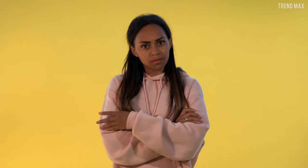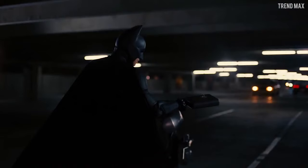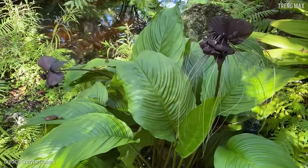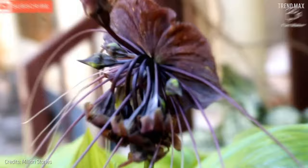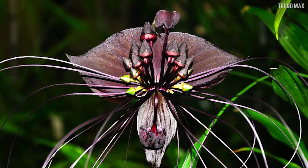Number 4: Black Bat Flower. The Black Bat Flower is an unusual plant that produces black flowers closely resembling said winged nocturnal mammal. They don't grow in Gotham City, but in tropical regions of Southeast Asia, such as Thailand, Malaysia, and southern China. Its large bracts — those leaves at the base of the flower — are like outstretched wings, while its stamens are very long whiskers. The peculiarity of this flower goes beyond its appearance, as it sprouts near Halloween season and preferably in the shadows — a flower that grows in darkness.